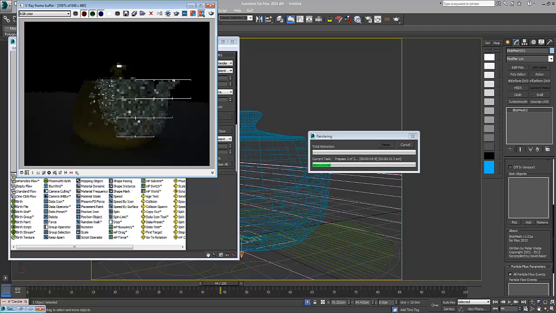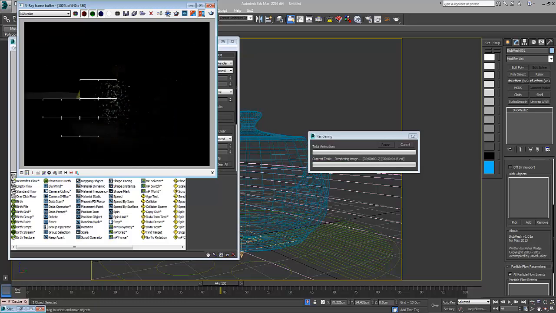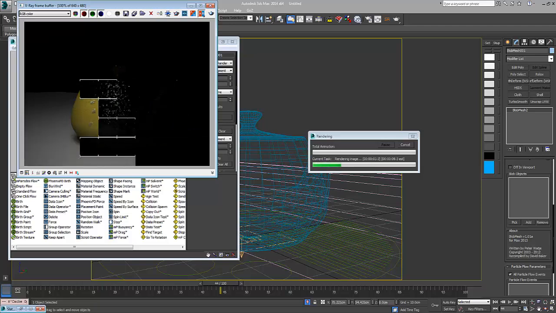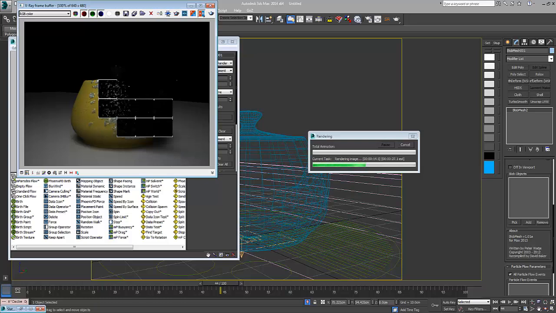I think I need to scale down the size of those particles too. See that? It's a lovely effect right there. It's really looking like ice covering the object. Love it.